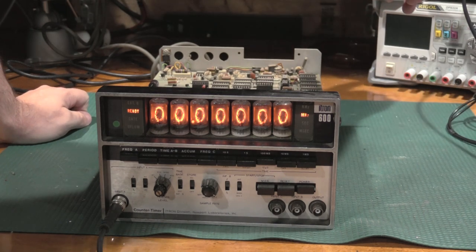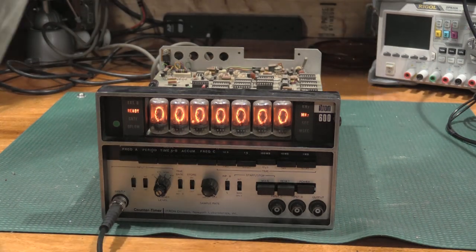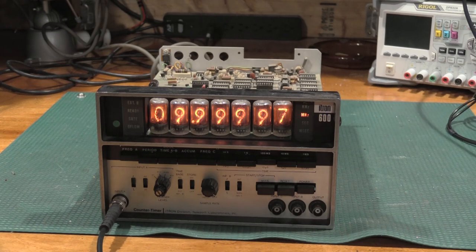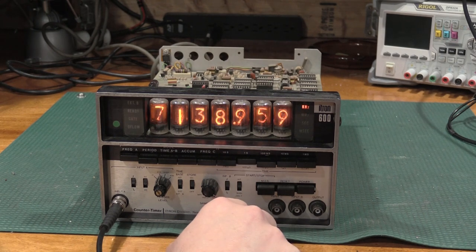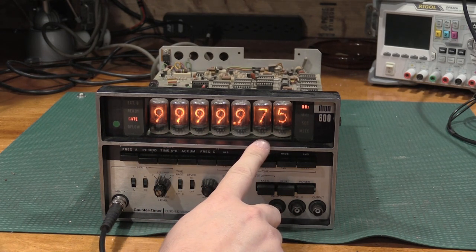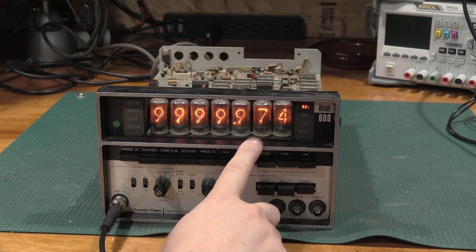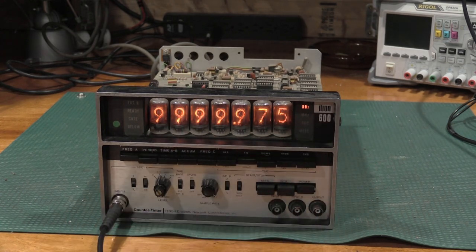And we will set a frequency of 10 megahertz. Not bad. We're off by like 3 megahertz on 10 megahertz, but nothing's even warmed up yet, so not horrible. Let's see. If we slow it down, it should overflow. Nope. It's not going to overflow because the time base is running slightly slow. So we're running about 25 hertz low. Let's see, this is kilohertz. So 25 hertz. The clock's off by about 25 hertz.